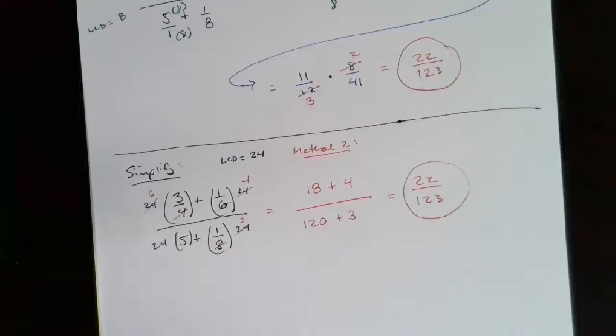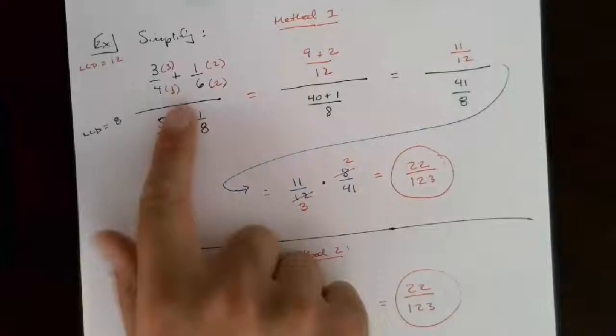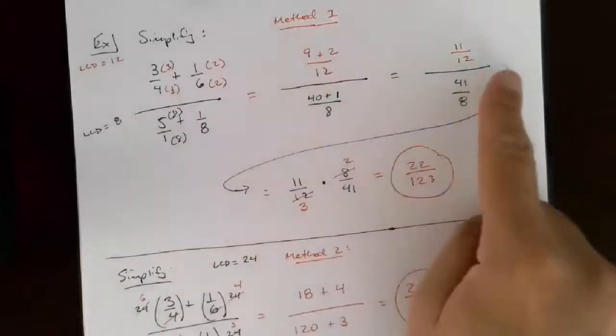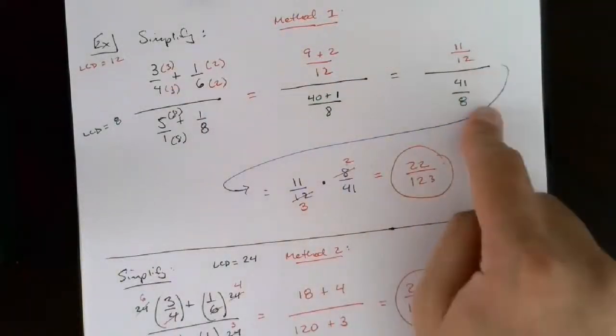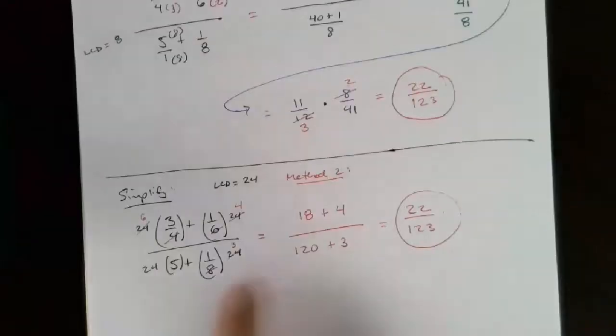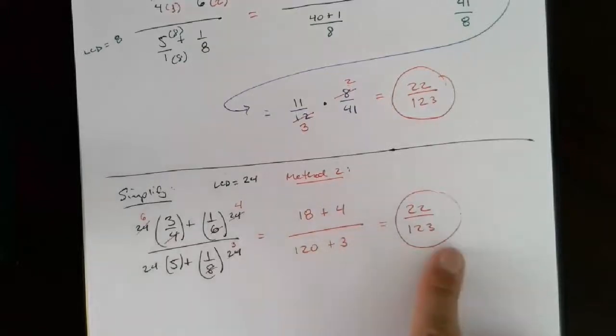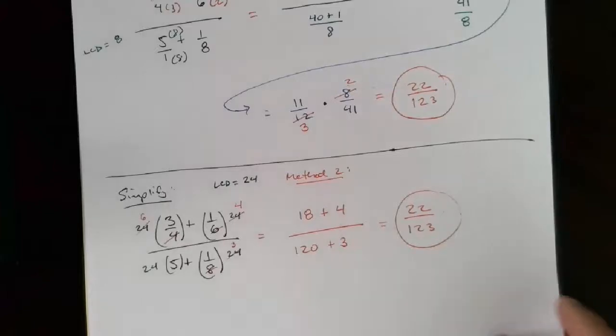So two methods get you to the same place. We end up in the same spot. The first method is rewrite each fraction as a single fraction, then multiply by the reciprocal, through division of fractions, which is multiply by the reciprocal of the denominator. The second method is clear fractions first, then combine like terms, then simplify at the end if you can. Either method's okay. It's your choice on which one you prefer. Let's take a look at a few others.